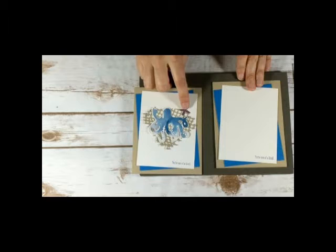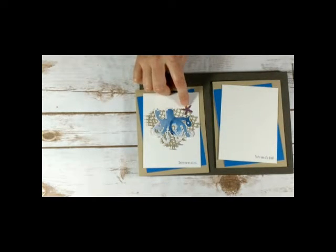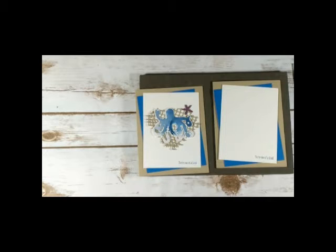I also added one little starfish. This was punched out from the designer paper in the suite of products. It also has coordinating designer paper, which comes in really fun colors. So that's just a little starfish, like he's hanging out with his friend. And that's my project today. I hope you'll give this a try.